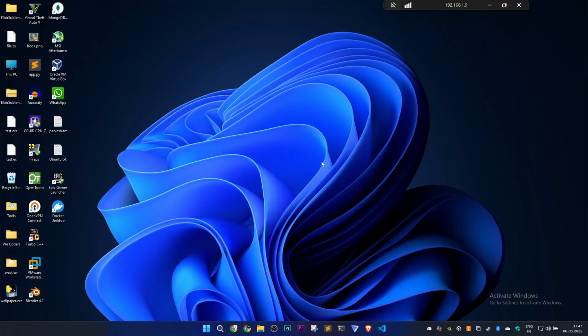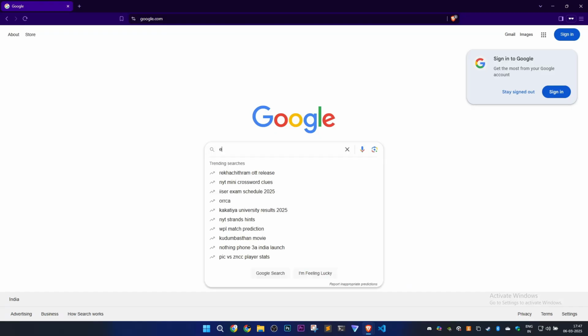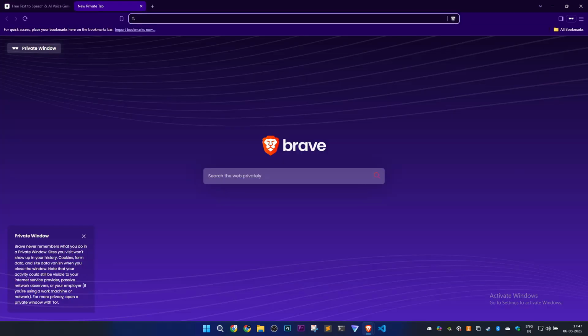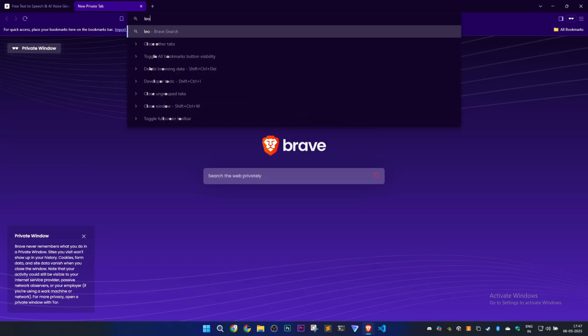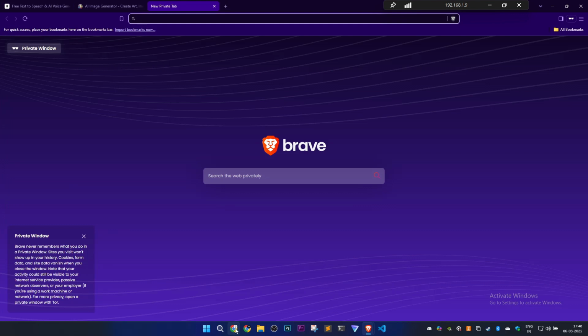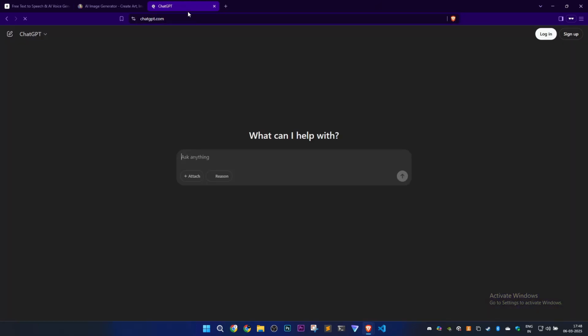And guys, today I'm going to tell you how you can make these kinds of stories, and it's pretty easy. I will give you the roadmap for this. First of all, for the voiceover, we will use 11 Labs. You can just go to 11 Labs to generate the voiceover. And for the images we can make them using Leonardo AI. So as you can see, these are the two websites we are going to use, and we will use ChatGPT for scripting. So let's open chatgpt.com.